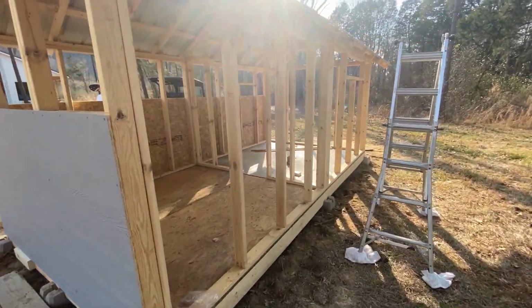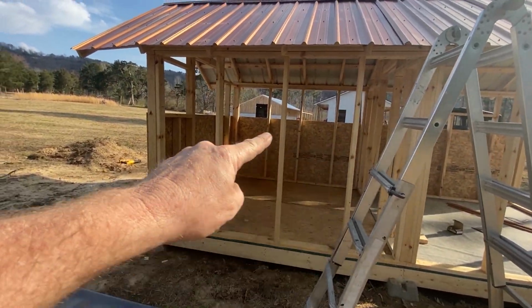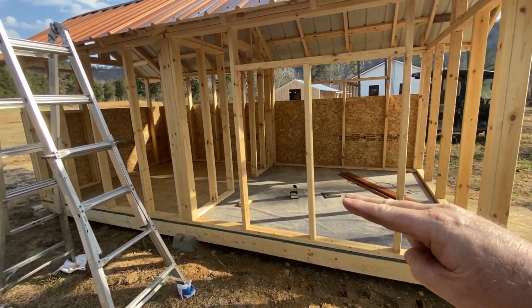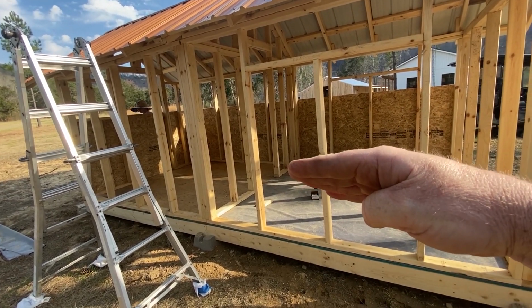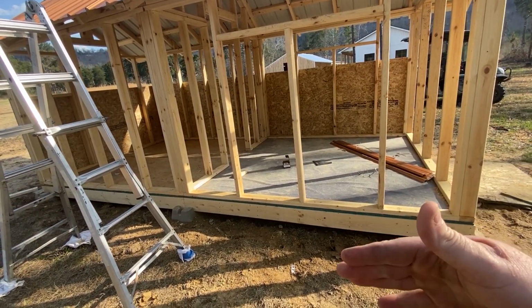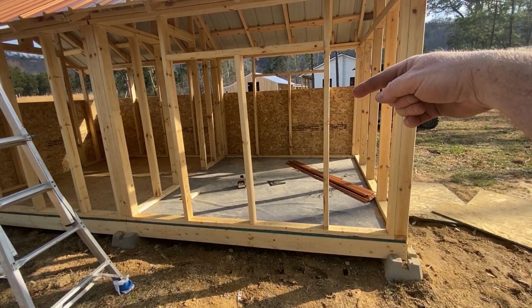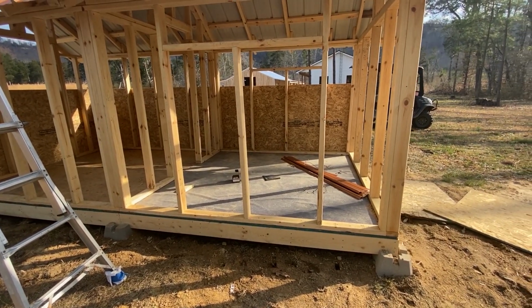All right, so on this back side here, we're gonna go ahead and put the board on this half. But over here, I really wanted to have a door at the bottom that we could flip up, sweep everything out into the tractor bucket. Now I wanted to do it over on the other side, but we went ahead and I put up that first board and I forgot about coming back and framing it out. So that was a mistake on my part.